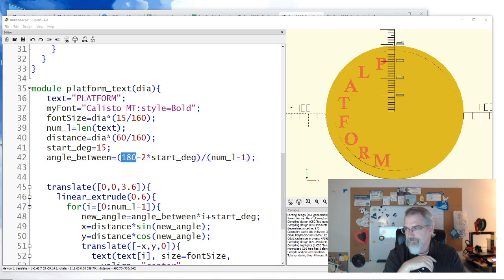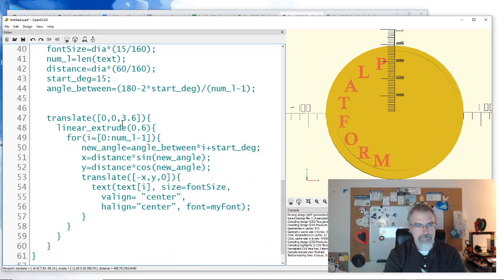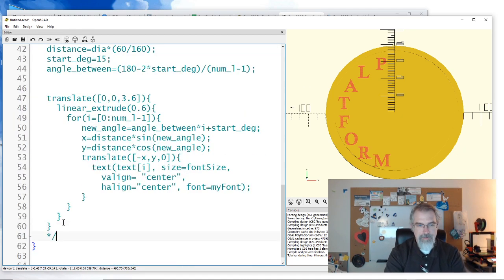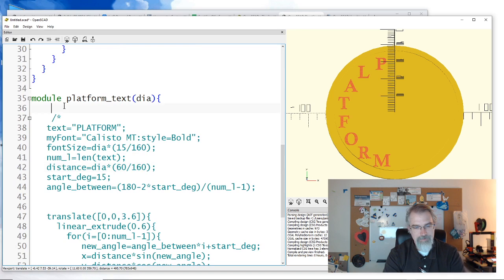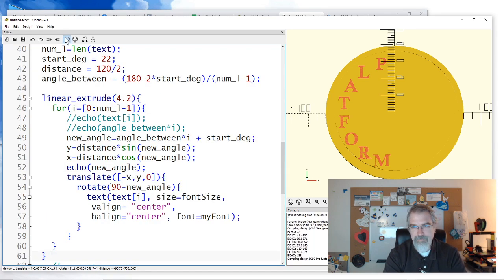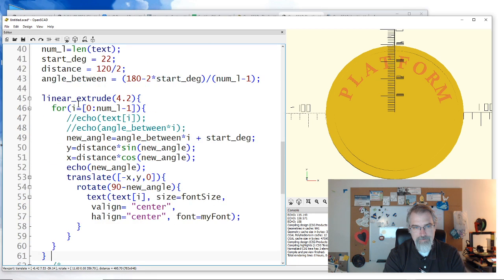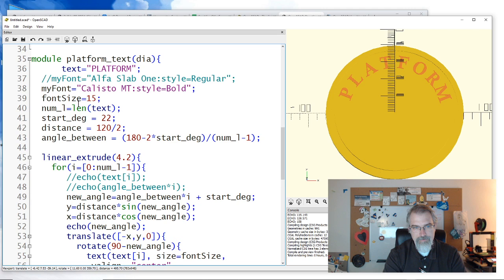Okay, what is different? I'm going to comment this out for a second and copy my other code over here and stare at it and go, what did I do different? I could fix this as is, but I'm like, what did I do? If I run that, yeah, it's up there. So what is different? Start degree is 22. That shouldn't matter.